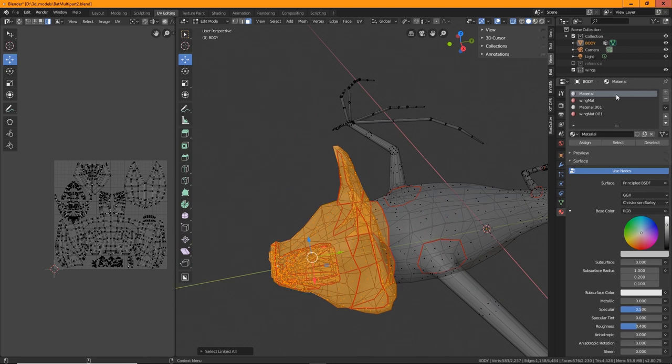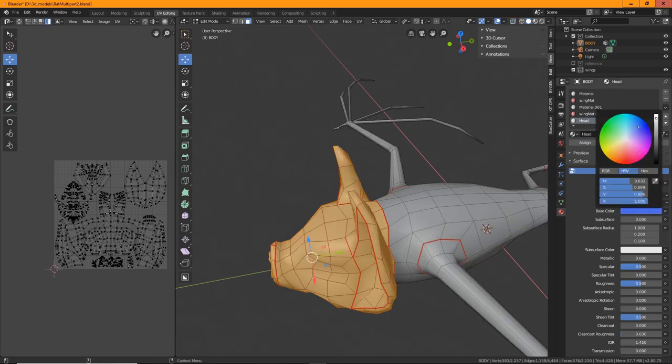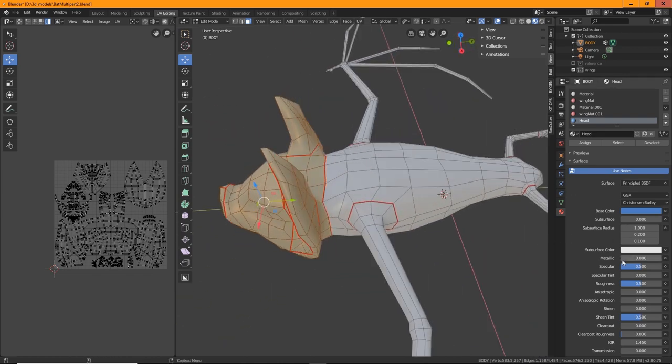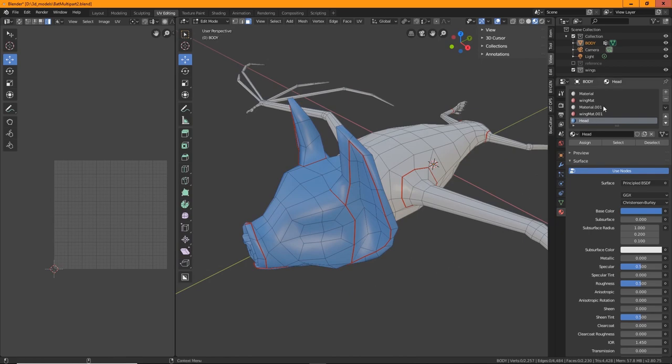We will assign your materials. I'm going to assign a new one. Let's just make a new one and call it head. And assign it to those faces. I'm going to give it a color and turn off that. And we'll just make it blue for now. This color in shading mode. So notice that it looks different. There's the blue. So that's our head.